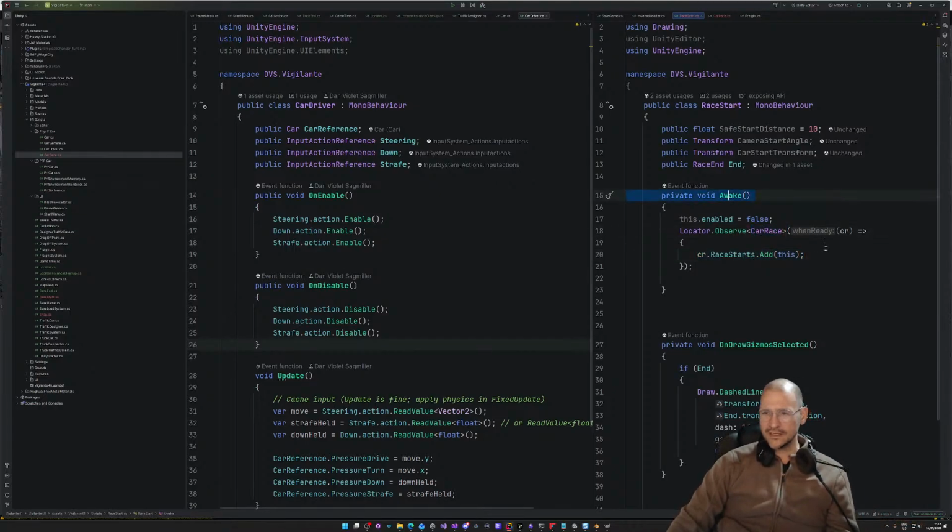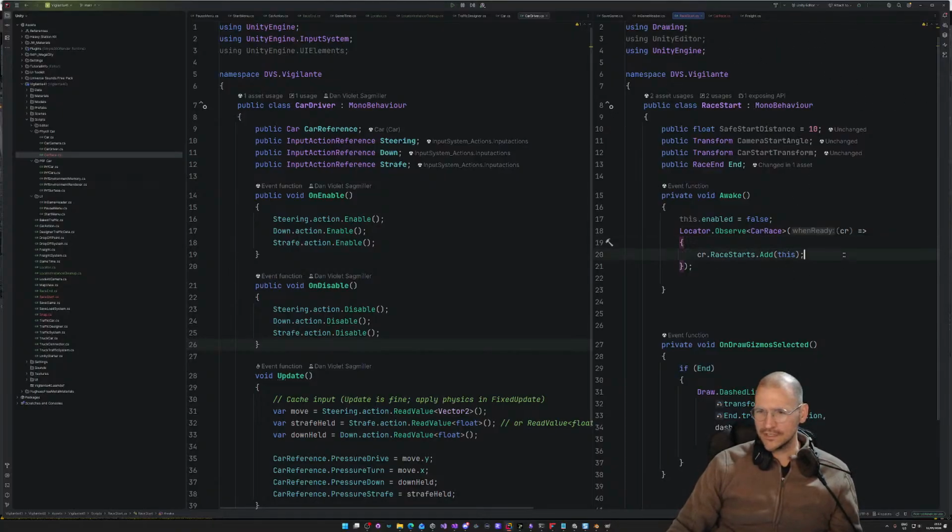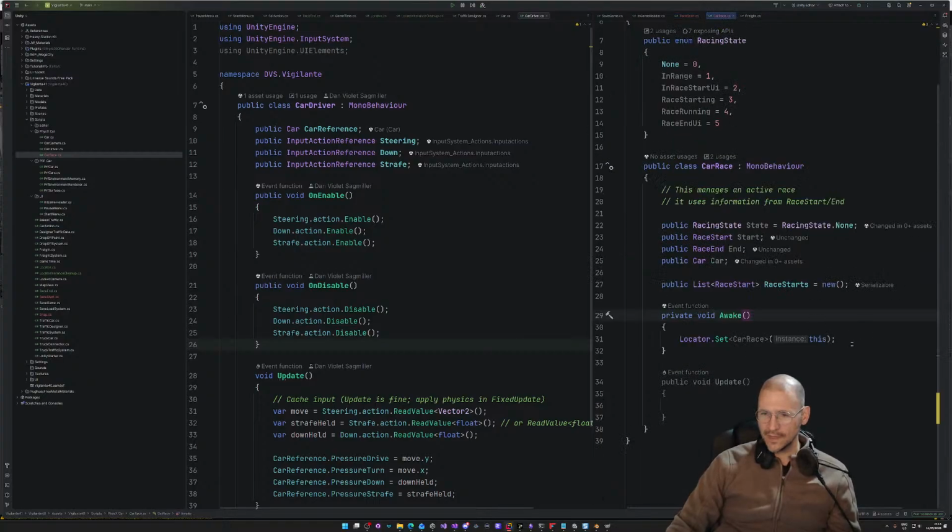That goes in on awake. I believe that's going to be editor safe for starting and stopping and restarting. But oh yes, some of that stuff is changing in Unity 6, or like Unity 6.5 or something like that. Probably the version I'm on, and we'll find out what those are and then fix them as we go. All right, but we've added the car race to it.